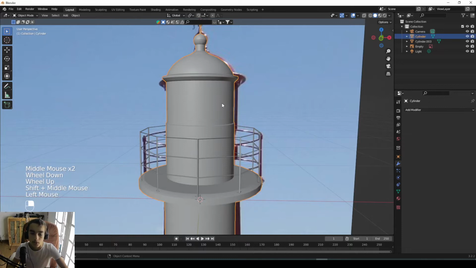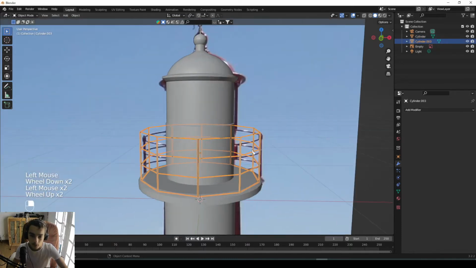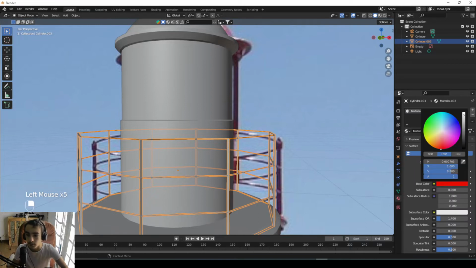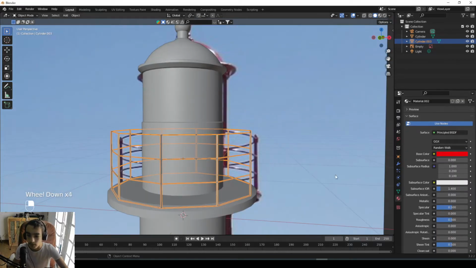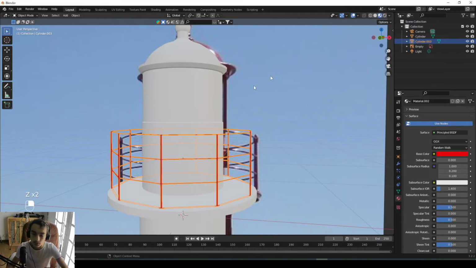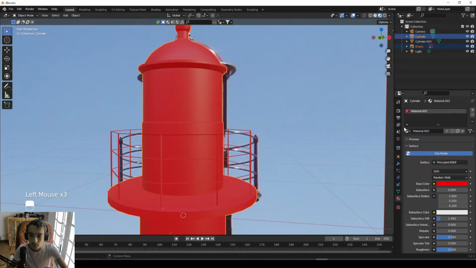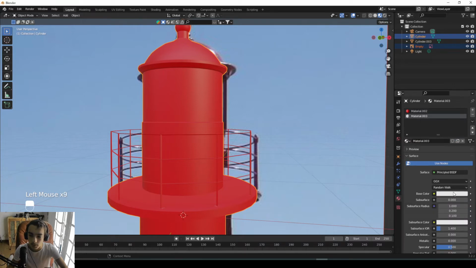So there you go. Now that we have the main model, let's get started on texturing. Let's just make the basic red. So red, and then hit Z and go to the material preview, or click right here. There we go. And also add right here on this dropper. Then add right here a slider and make a new material and call it something. First let's just name this red.